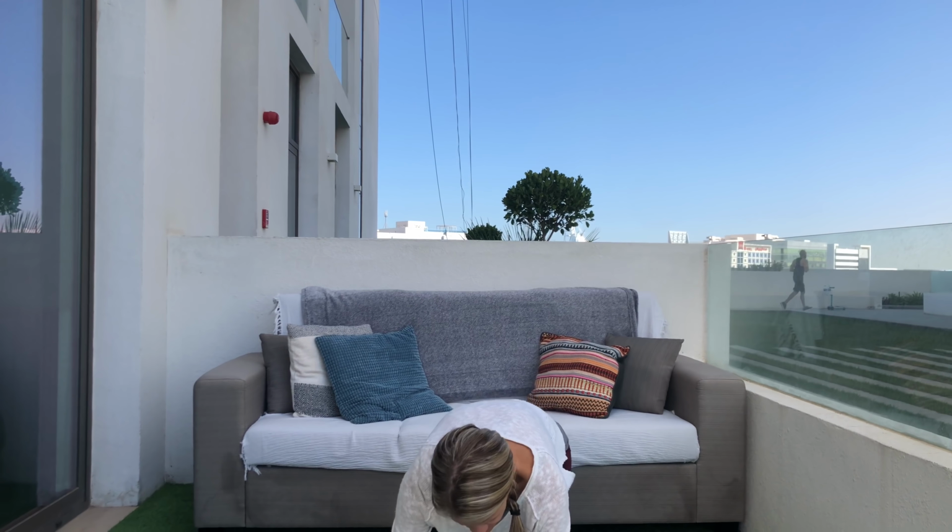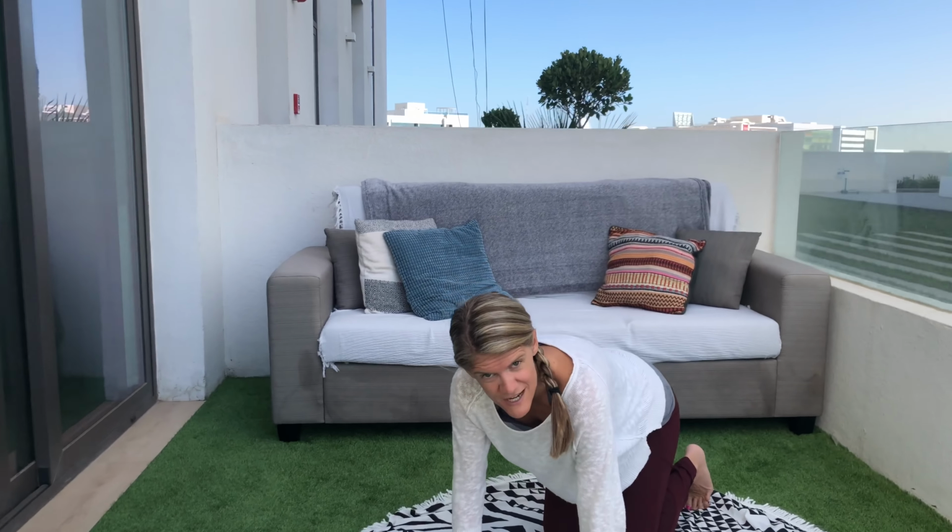The reason I picked this is because our bodies, when we're doing remote learning, sometimes it seems like we're sitting more than normal, or maybe we're looking at screens more than we normally would at DAA. So this is a way to move your body in a calm way to help refresh your whole self and get back to your remote learning. You can do this anywhere, just somewhere that's soft to put your knees. I'm doing it outside. You could do it on a carpet or in your bedroom, just somewhere that's flat and not too hard.